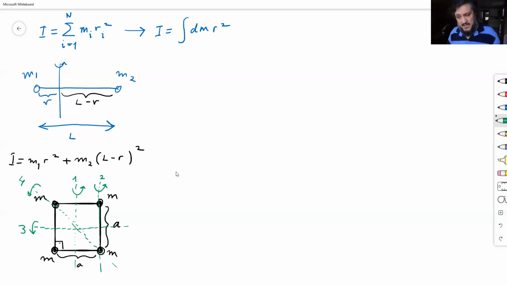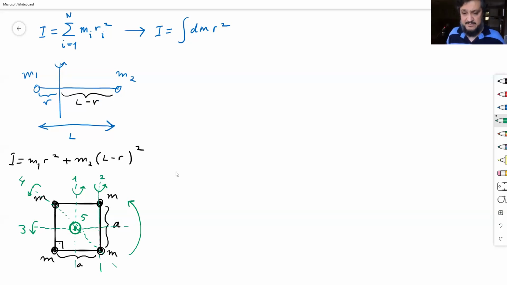And finally, let's pick an axis that goes through the center again, but is perpendicular to the plane of the masses. I'm just going to denote it with a dot and a circle. This is number 5. So we're talking about a counterclockwise rotation of the system. So that's number 5. I1, I2, I3, and I4 need to be calculated.